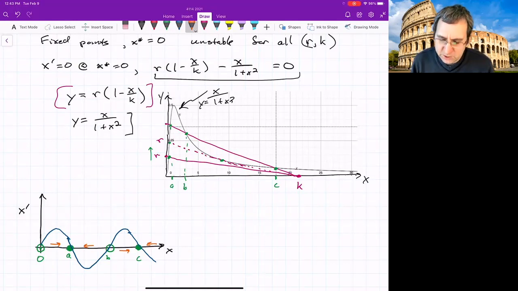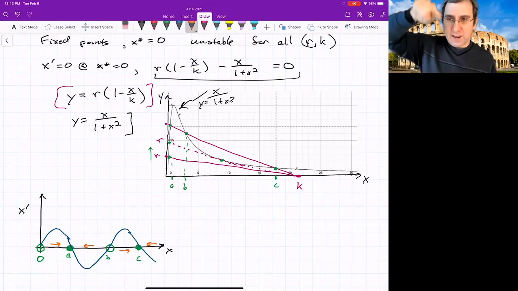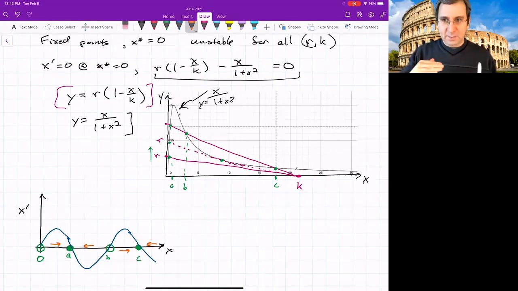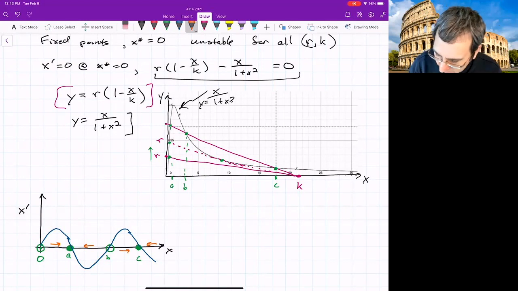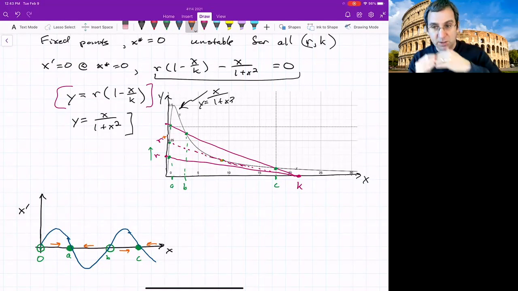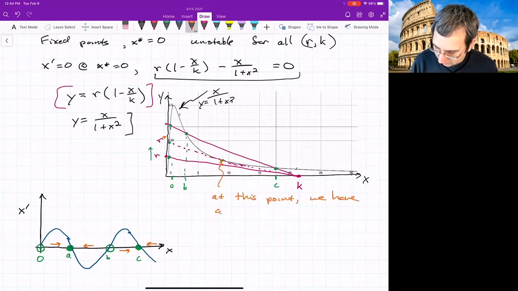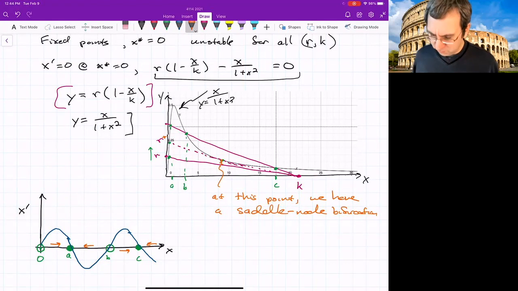You might say, well, why didn't you just plot this from the beginning? I could have, but we have this nice argument that there's this curve x over 1 plus x squared, and then as we vary the parameters, it just pivots this straight line. And there's this critical point. For a particular value, maybe we'll call that r star for a given k, we have this tangential intersection. And beyond that, 2 new fixed points show up of alternating stability type. So at this point, we have a saddle node bifurcation. And if you look at this vector field, remember what x was proportional to?